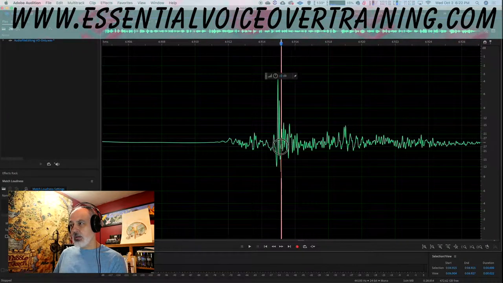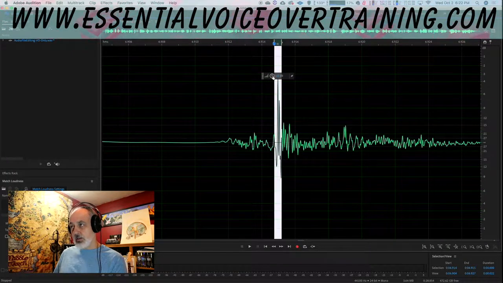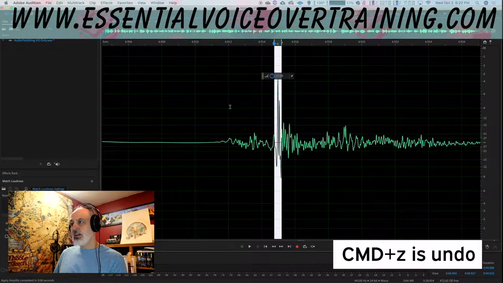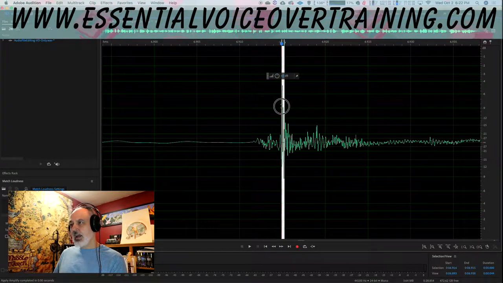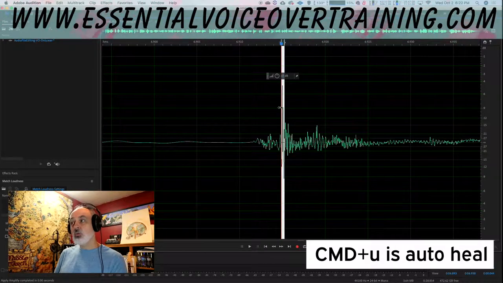You can come in and lower the volume on it, which is fine. You can just lower the gain. Or let me click Command Z. I come in here also occasionally, highlight just the part and do a Command U. That is a heal function within Adobe Audition. What that's going to do is go in and pull that down and match it to the regions closest to it and give it an audio matching. So it's a really cool tool to do that, that'll pull that down and get rid of some of those additional weird little things that you may not have caught before.